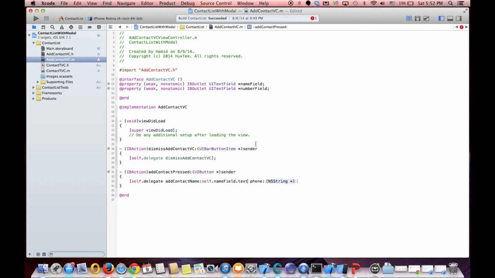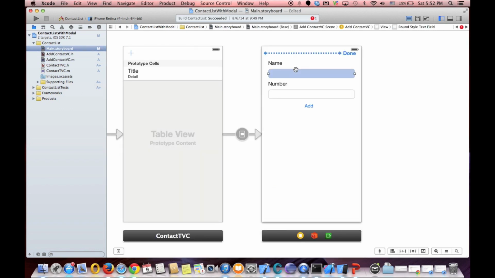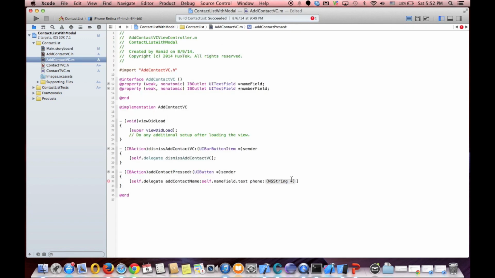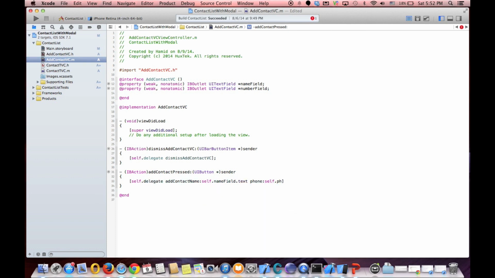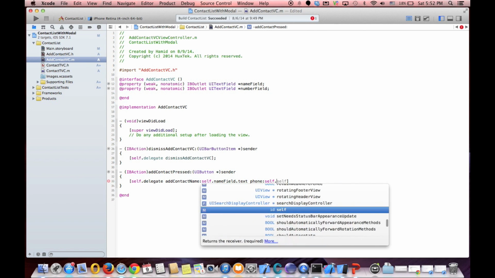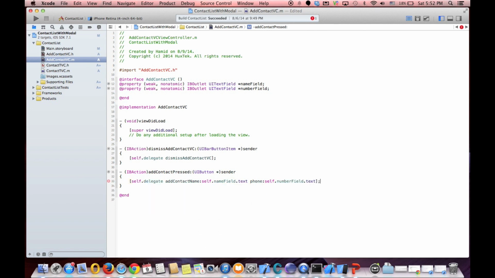We know that this text returns the value of the text field of this name. So when they press add, it gets the value out of this name field. And same thing for phone, self.phoneField.text, and then that's it. That's all we want to do.